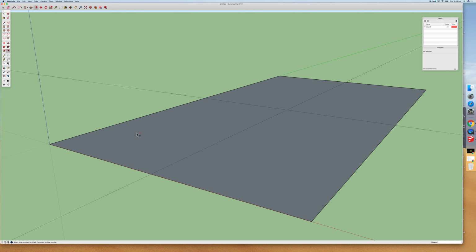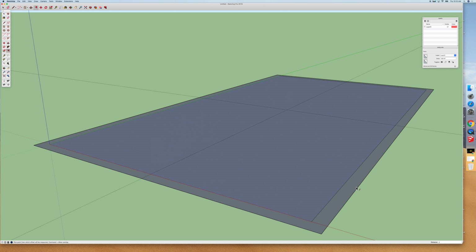So I'll click on that, and I'll click on the border of my floor plan. And I'll pull it out, and I'll type 0.3. That gives me a line around here that's 0.3 meters from the original rectangle. And of course, that's the width that was specified for the wall.